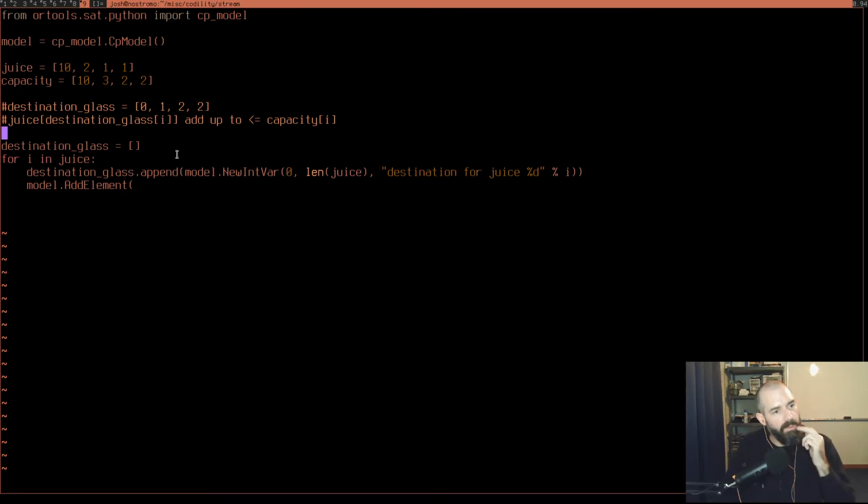So if we take these as positions in juice, how do we add them?